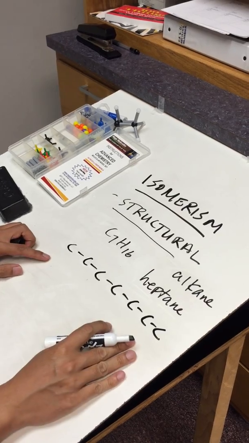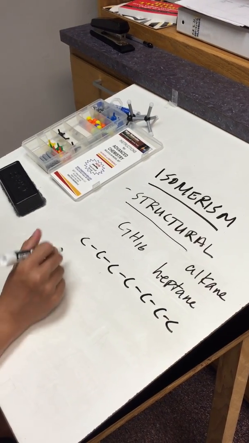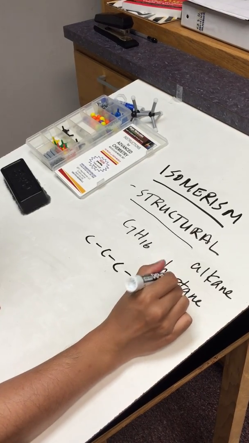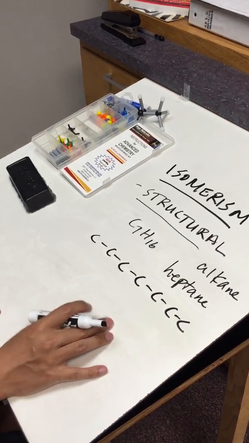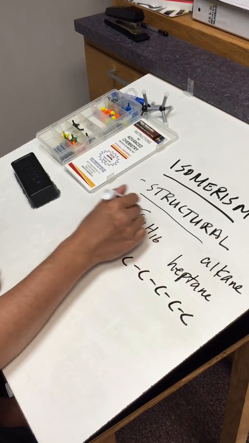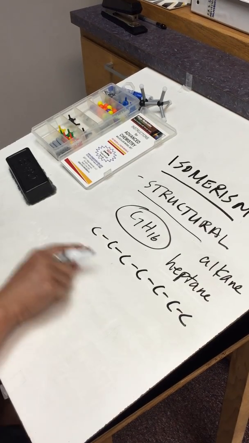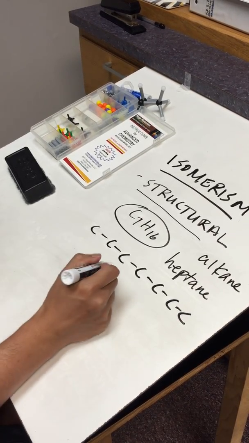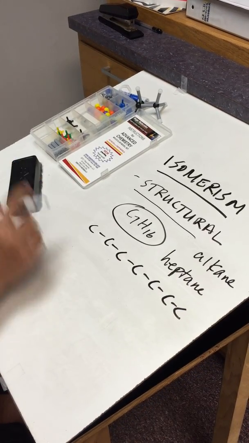So here's the heptane molecule. What I want you to think about is, this time, instead of recognizing if two molecules are isomers of each other, I would like you to draw all the structural isomers of C7H16. You begin with this one, which is a straight chain. I put it here already, the heptane molecule.